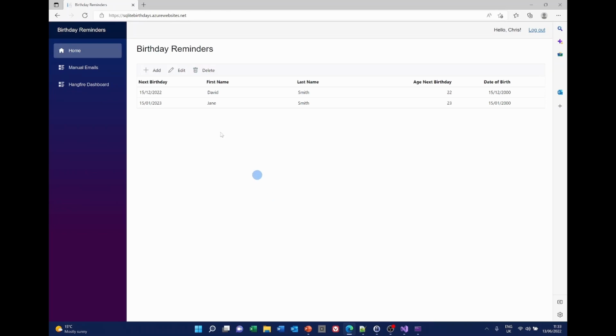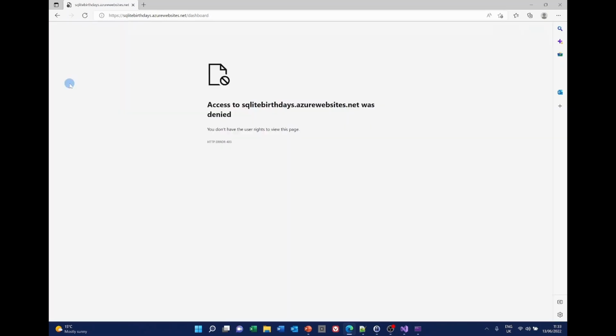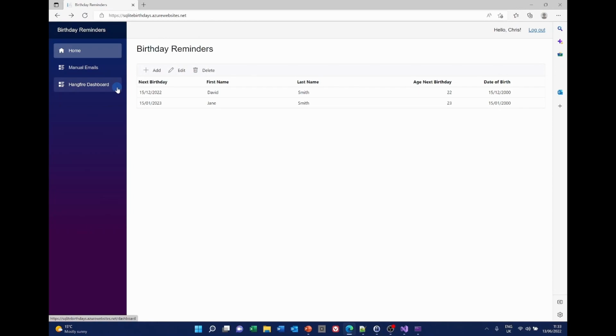Right. But again, I can't get to the Hangfire dashboard, but I don't think that's important. I'm sure that bit is working correctly anyway. But it's worth testing. That concludes the conversion of our SQL Server version of birthday reminders to a SQLite version. The SQLite version, as I've got it configured with Azure at the moment, should be totally free and not incur any costs, whereas the SQL Server version would actually incur costs after the first year.